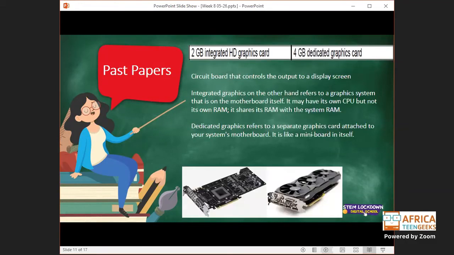Okay, then we're moving over to the graphics card. Now your graphics card, first of all, what is the purpose of a graphics card? Okay, you can answer there. The purpose of a graphics card. And while I'm waiting for you to answer, I'm quickly going to explain the two photos. On the bottom left, we've got an integrated graphics card. And on the right, it's more of how a dedicated graphics card would look like.